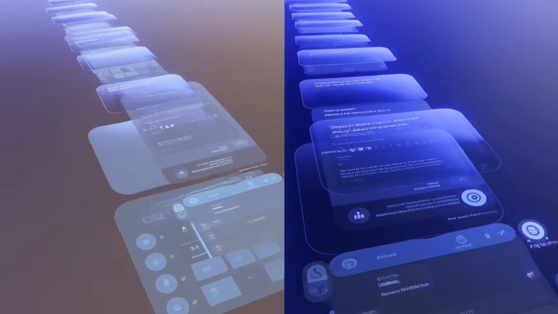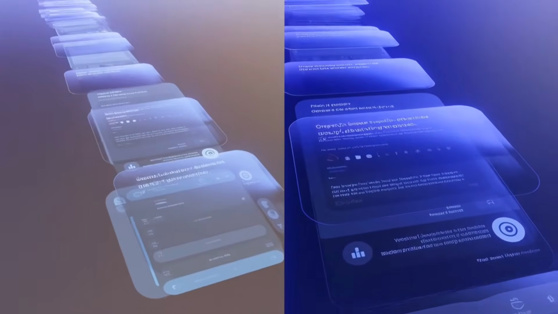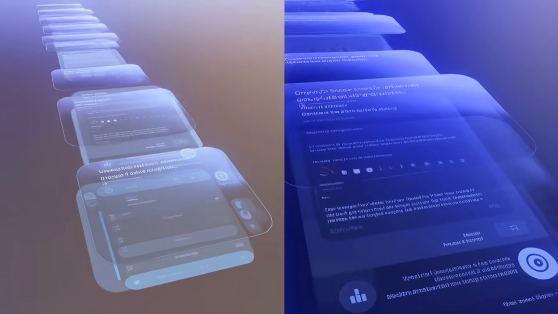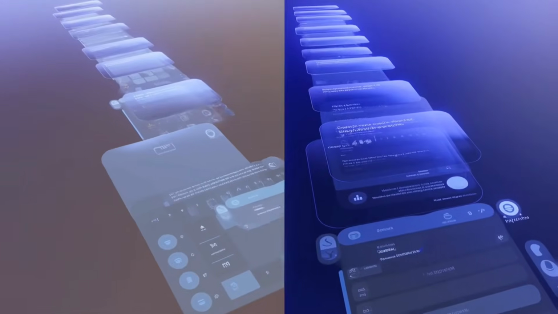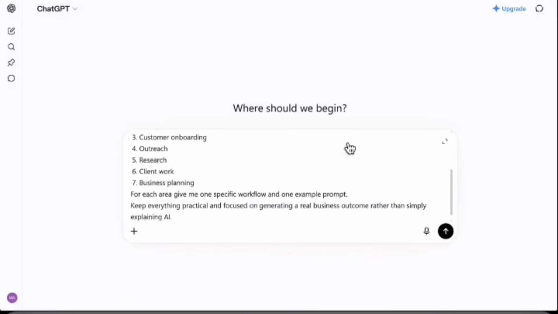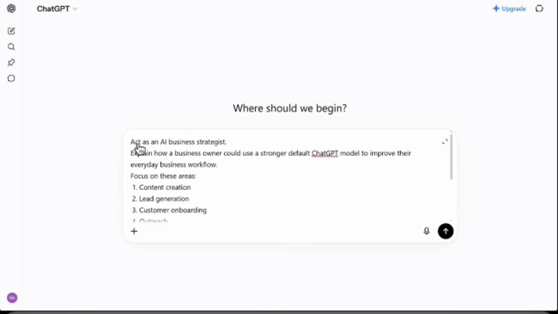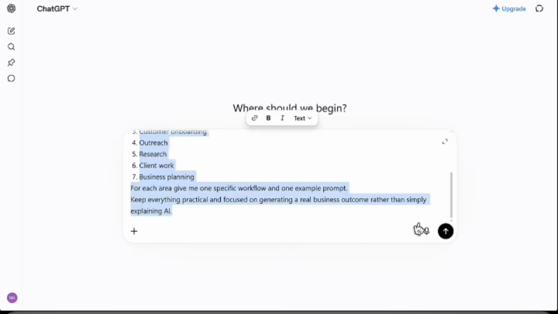Up until now, how much a model reasoned before responding was mostly a back-end setting, something developers controlled through the API, not something the average user could touch. Now it's a dial sitting right in your chat window. Quick question, low effort, fast answer. Complex problem, slide it up, and the model takes more time to think it through before responding.